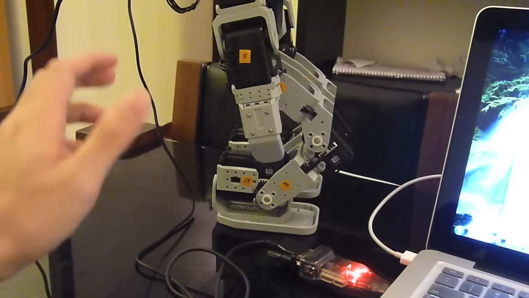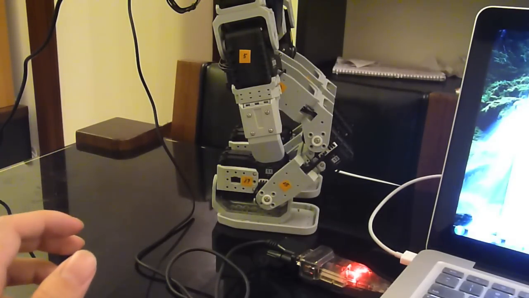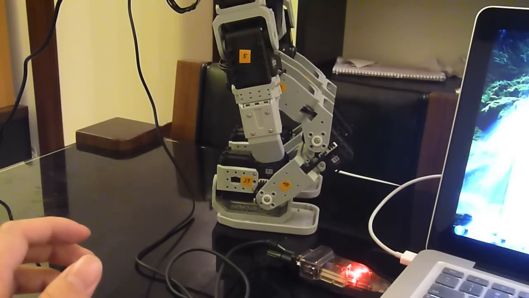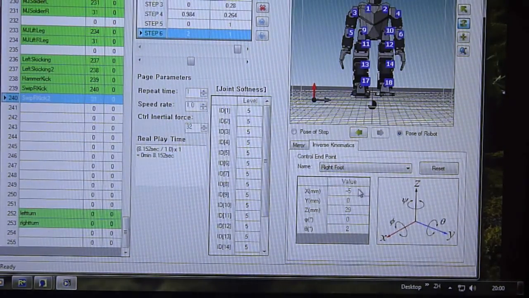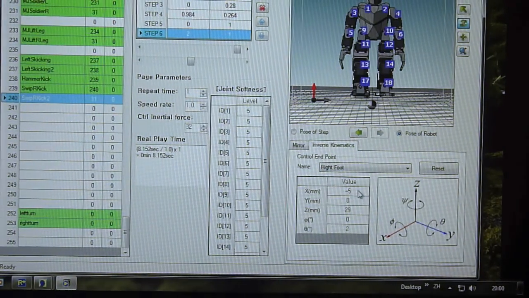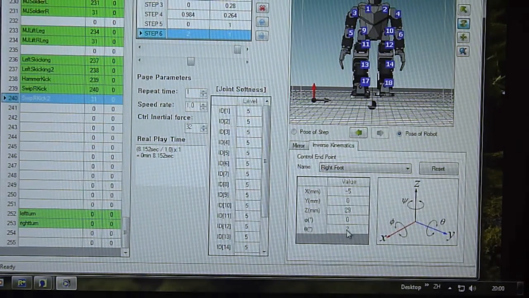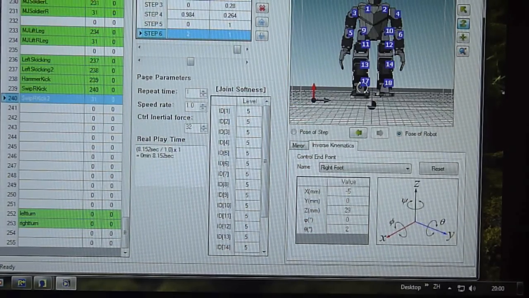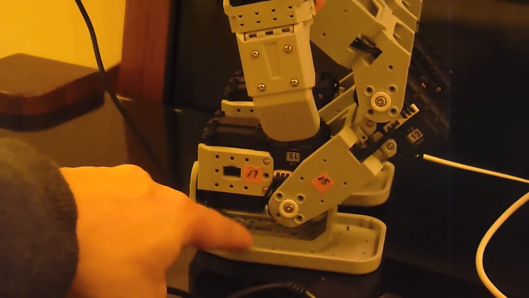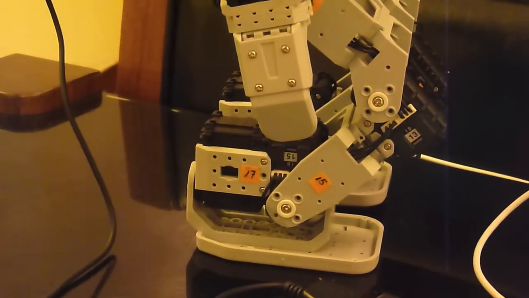This is the walking step control point. So let me try to shift the control point to the right foot. And it got some default values. So again, let me try some X, Y, Z, and then these two. I think these two are referring now to the angles of the servo at this point here. So this is the right foot.